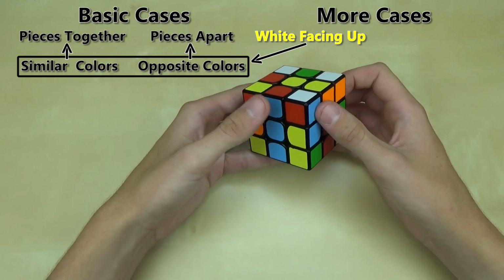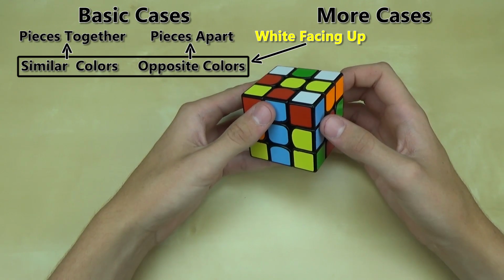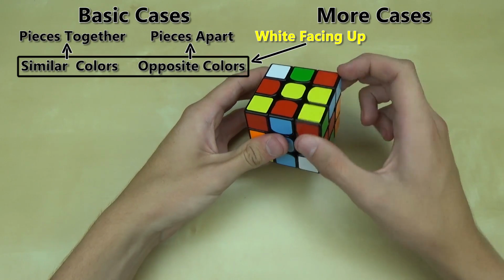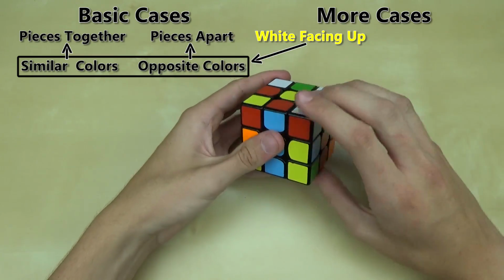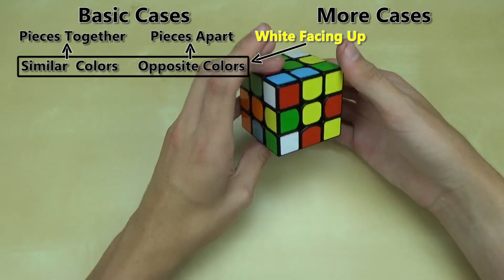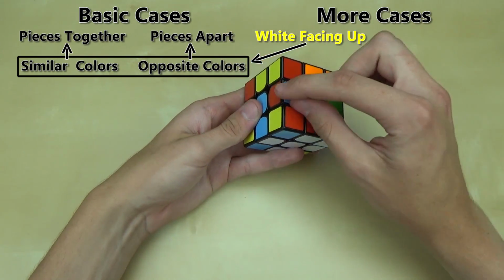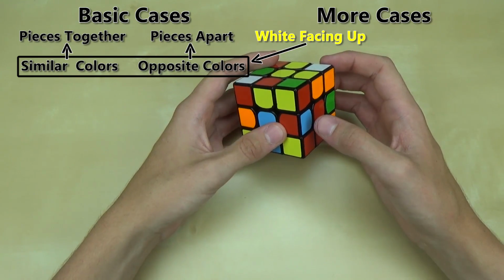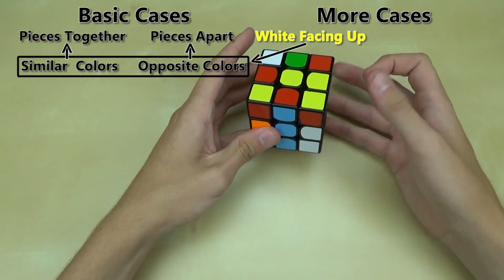And now I'm going to show you one more example, and this one has something that could go wrong, but I'll show you the very simple way of fixing it. So what you want to do is bring this up to the side. It could be to this side, could be to this side. It doesn't really matter. And bring the corner piece over and then back down. But you may have noticed that we just messed up our edge piece and now it's in this slot, and we don't know how to deal with that yet. And so let's just undo those three moves real quick.